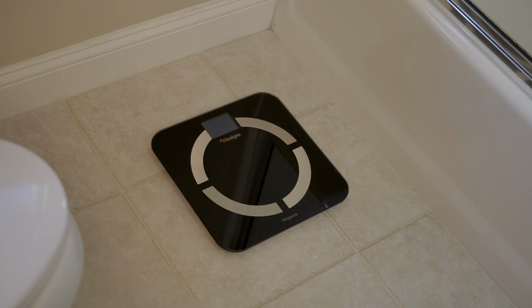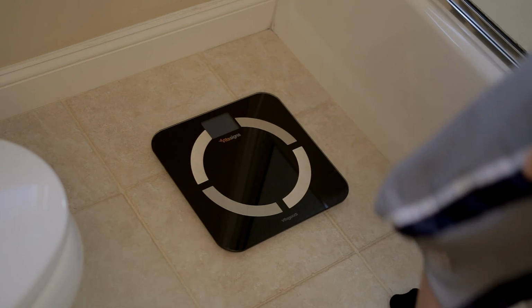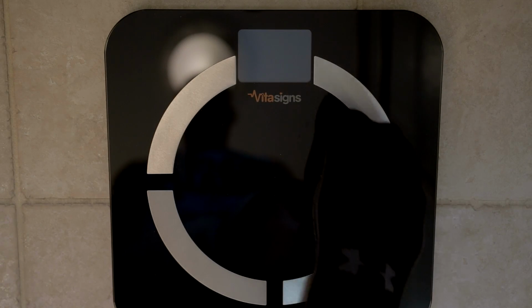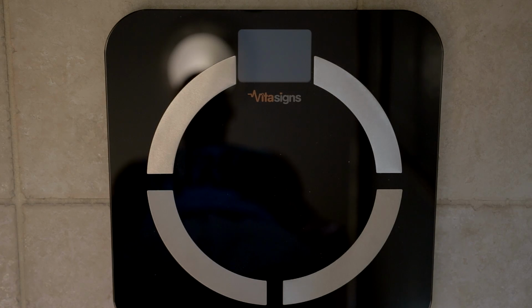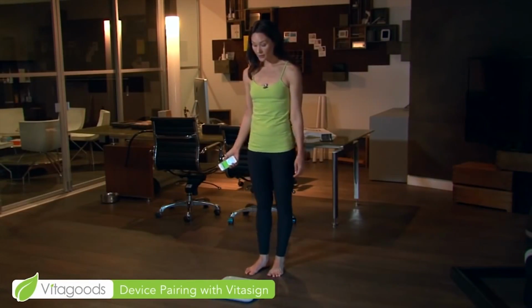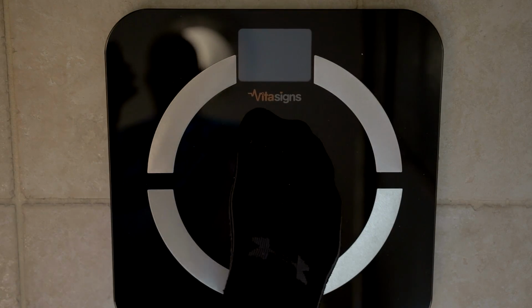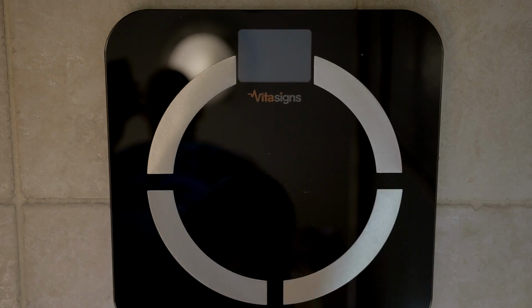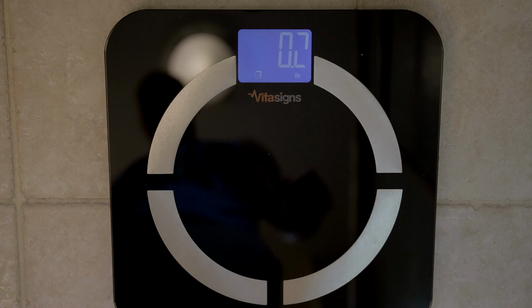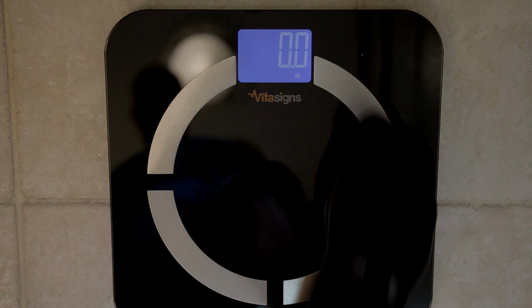All right, so here you see the scale itself, and it looks pretty good. I mean, it's a good looking scale if that's the kind of thing that you're into. But let's go ahead and turn it on. Now, the instructions say just simply tap on the scale twice to turn it on. So let's go ahead and do that. All right, let's try again. All right, maybe I'm not doing something right. And then turn the scale on by tapping it twice. All right, let's give it another go. Still not happening. You motherfucker. All right, there you go. So literally it took me like 8 times to turn it on, and this happens all the time.